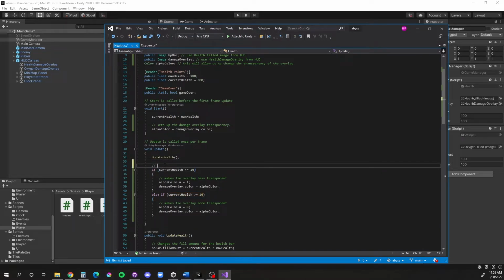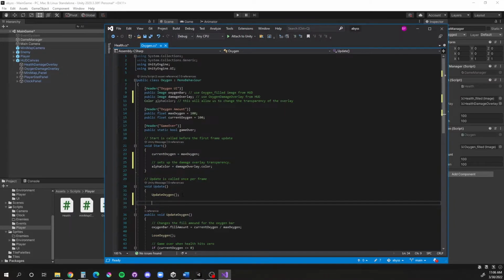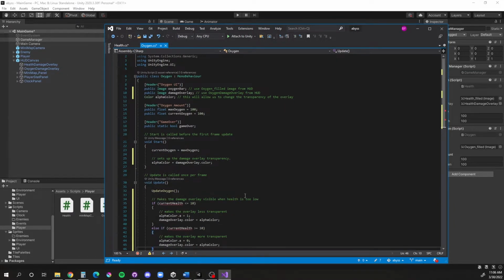Before that, I am going to make a little note just because it is just randomly an update. I want to make sure I have a note for what this section is. So we're just going to make a note that this is actually what displays the overlay for the damage. Right, and then I'm going to go ahead and copy and paste that into the oxygen. Again, I'm just going to put in the update. It'll probably be in some other place later on, but this is just to make sure it's up and working.